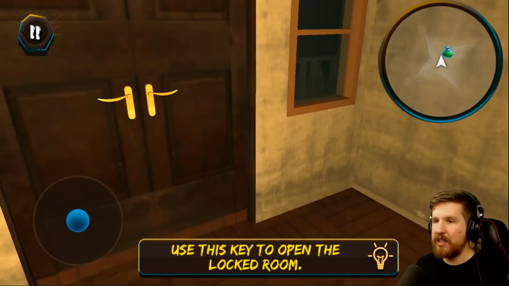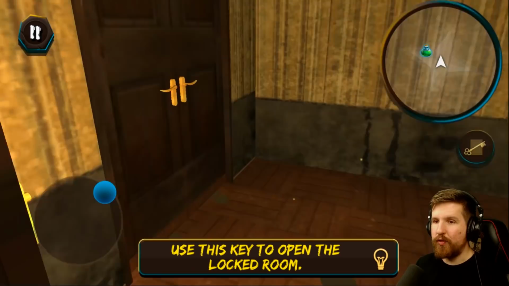Use this key to open the locked room. Which locked room? I guess the footsteps will just show me which one. We've done it. And now another potion bottle.